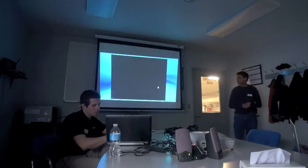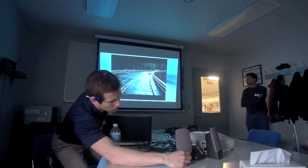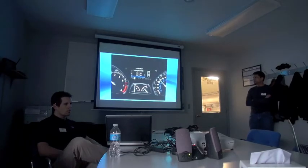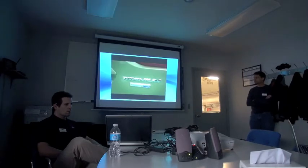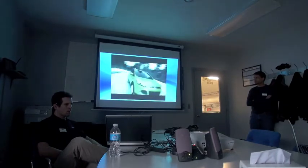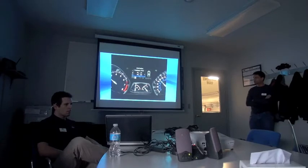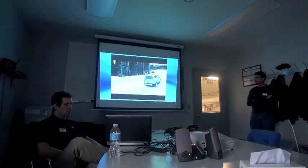The all-new 2013 Ford Escape with the available intelligent four-wheel drive system provides peace of mind as you take on all kinds of weather and winding roads. The fully automatic system instantly delivers torque to the appropriate wheels when wheel slip is detected. The advanced Ford-developed software re-adjusts the power split to give an excellent blend of handling and traction at all times. By assessing road conditions 20 times faster than the blink of an eye, the system senses traction input 60 times per second and automatically adjusts torque distribution as needed.